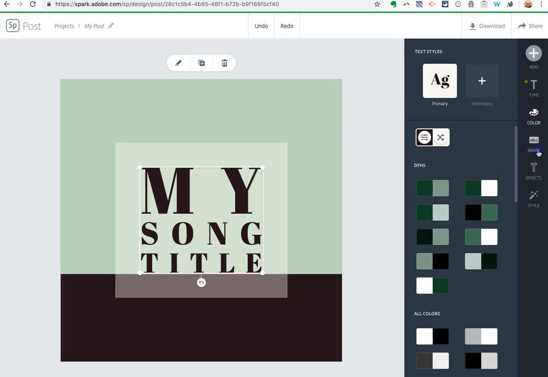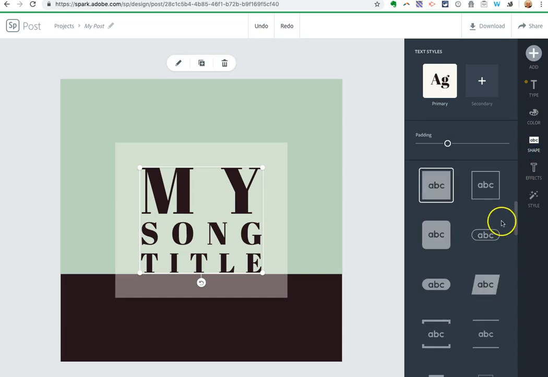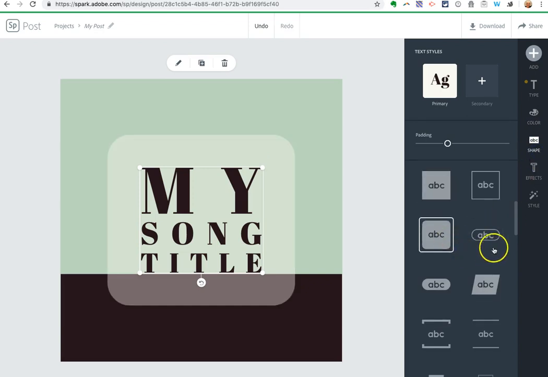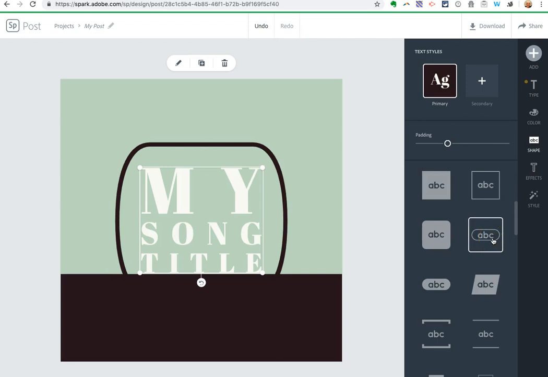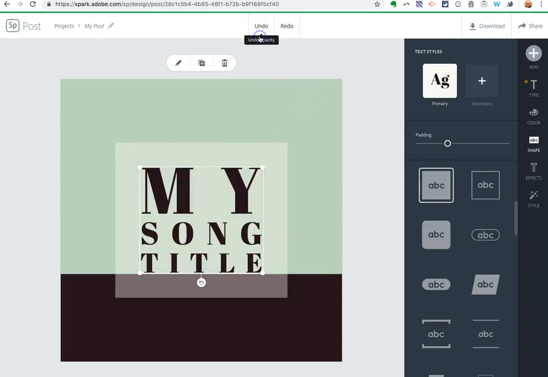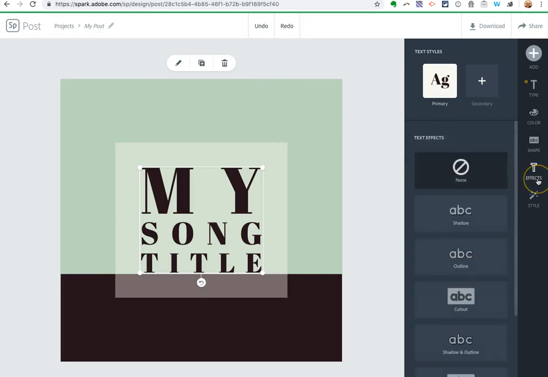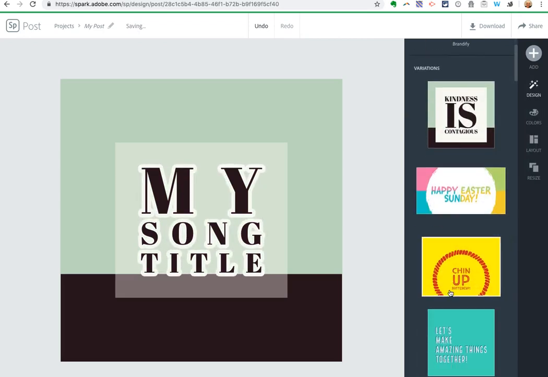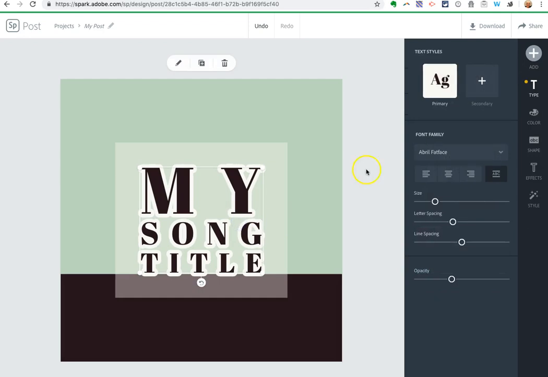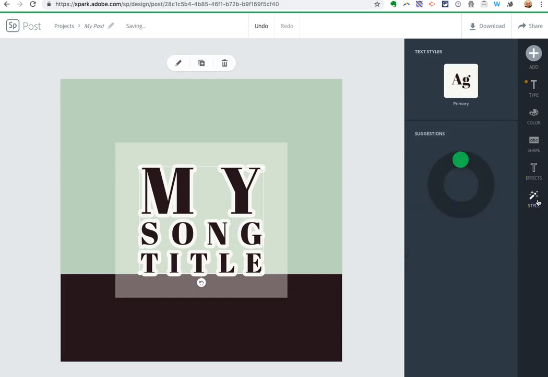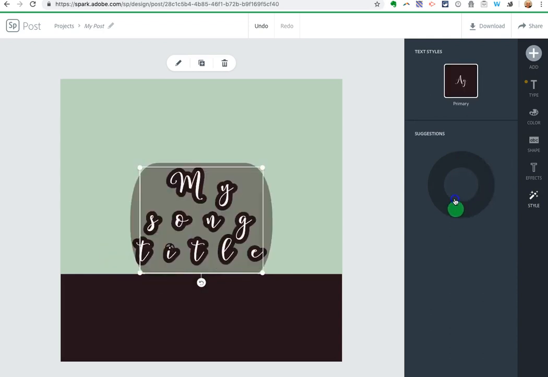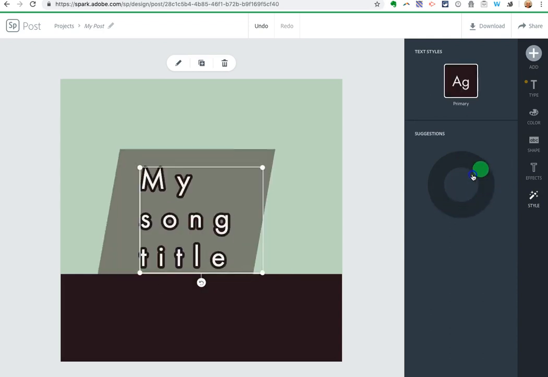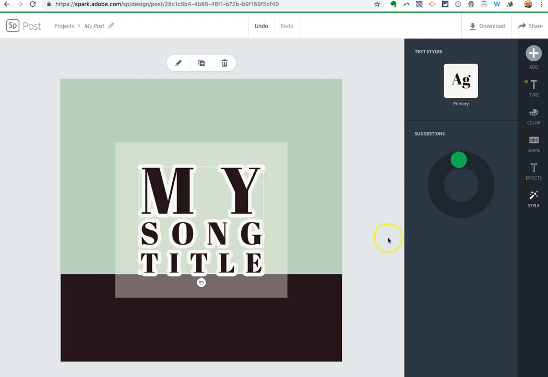If we move down, continuing, you have the option to change the shape of the different design elements that are there and explore what you might like. Again, being able to undo if you go there. Under text effects, you can change some of the features, whether you want to do outline, you can change the line thickness. The options are really endless. The last one has to do with style, and this, as you move around, changes the entire style and options that are available to you. So there are so many choices.